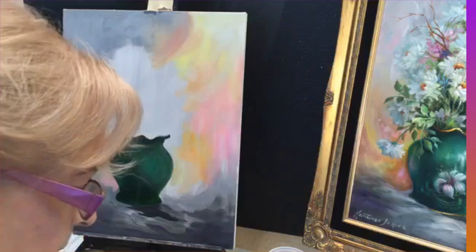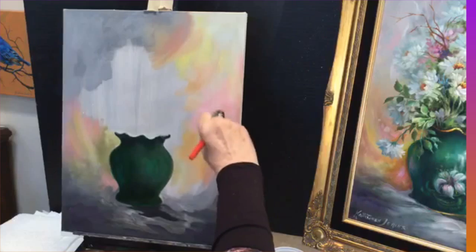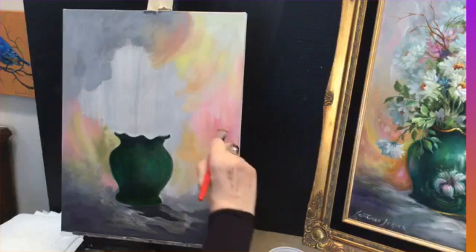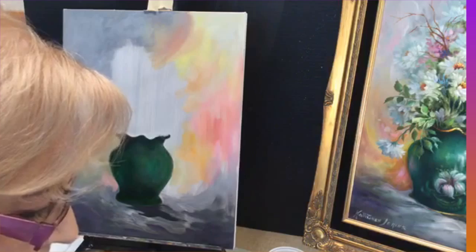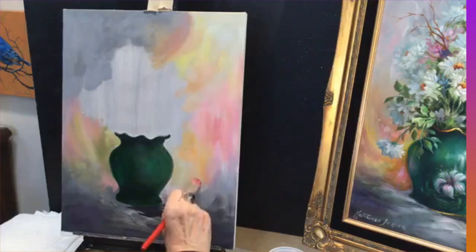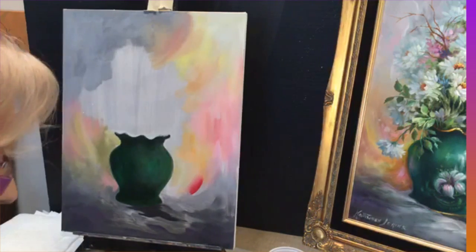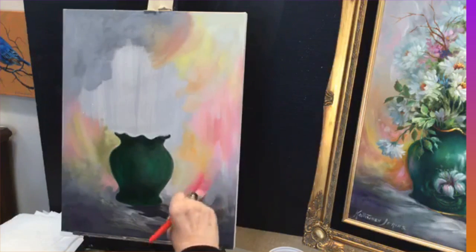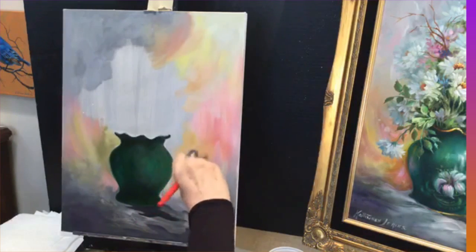We can even pick up some of that magenta maybe. And let's go in here and get a little bit darker in places. See if I can get my hand out of the way. Using magenta and phthalo red rose and getting a little bit stronger, backing off on the white a little and getting a little, oh, that's strong, isn't it? Just wipe that off a little bit, add a little white, not as much white, and then I want a stronger color here. When I blend it into all the other colors, it'll work out. That color will work out.